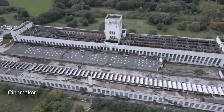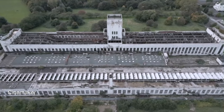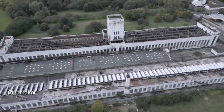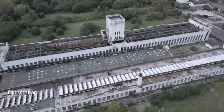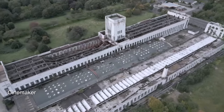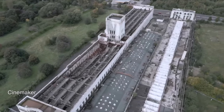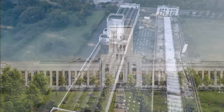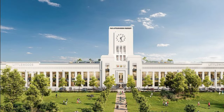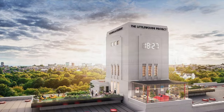Two big new studios will be constructed next to it. The public will have access to the complex as well — they'll be able to visit the screening and performance space, and there'll be a new connection with Wavertree Botanic Park. The so-called Hollywood of the North — I wish they'd stop using that phrase — will help to create many jobs. The plan is that it will go ahead; the initial remedial works have been approved. The Liverpool City Region Combined Authority is providing support of £17 million. The visualisations look great.